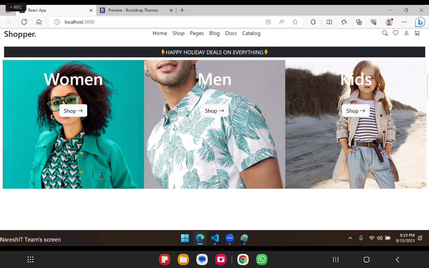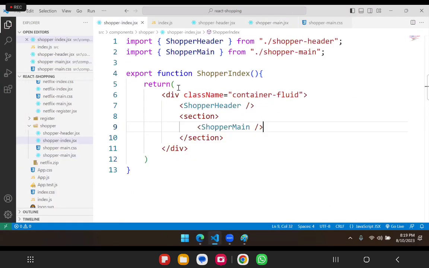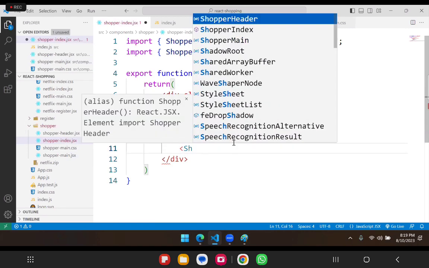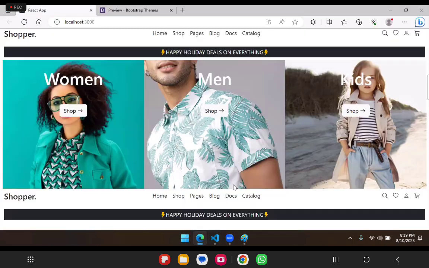Suppose somewhere I want the header again. Then in the shopper index, after the section, here I use the shopper header again. Then what happens is that the header component comes below again.